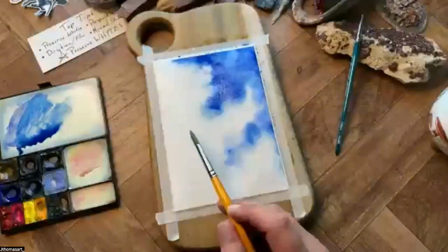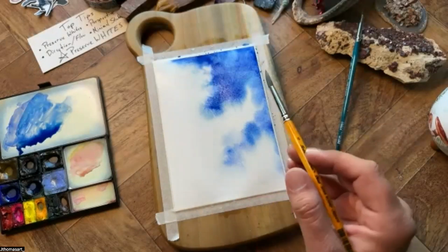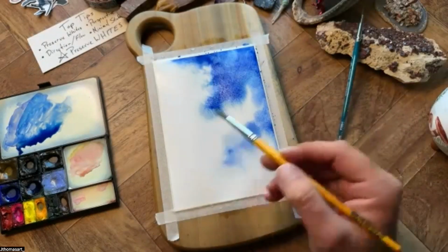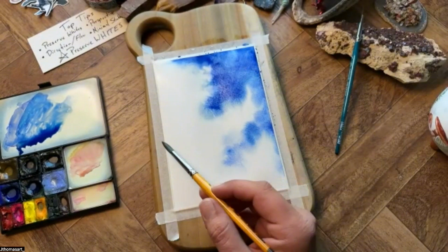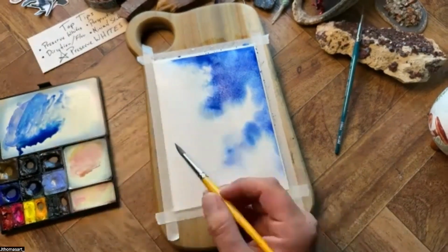So I do want to say with the play, getting your confidence up in skies, a lot of times you can knock about 20 of these out in a day, right? So if you just rewet your paper, come in with some blue and start playing with it, you'll actually start learning more control, water control, which is very important with skies. I see this part's kind of drying now.